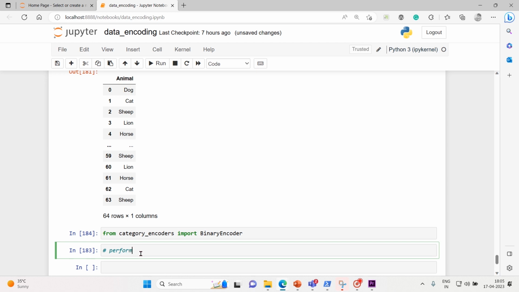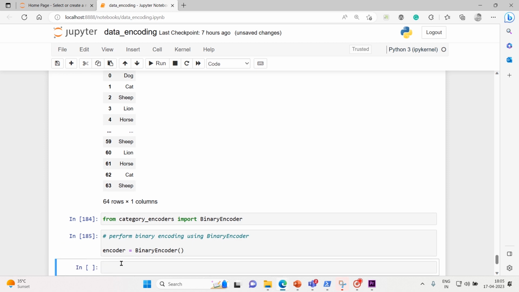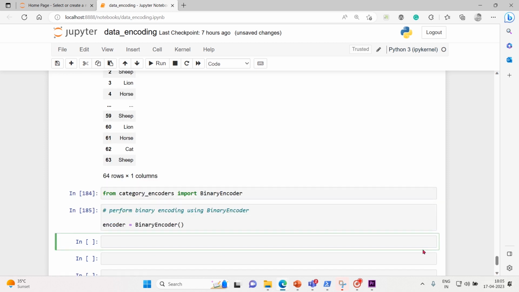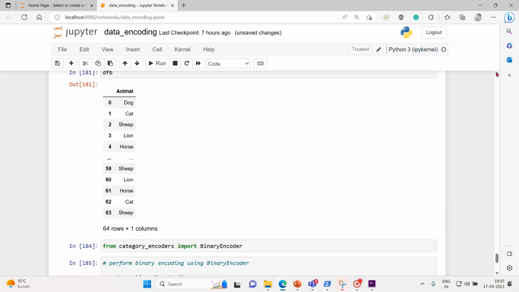Okay, now let's perform binary encoding using the binary encoder. So let me say encoder is equal to BinaryEncoder. So it's done. Now it's time to fit and transform our column using the binary encoder method. What's the variable name I have mentioned?